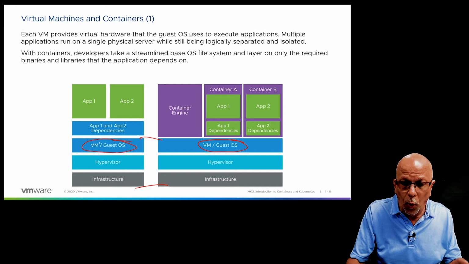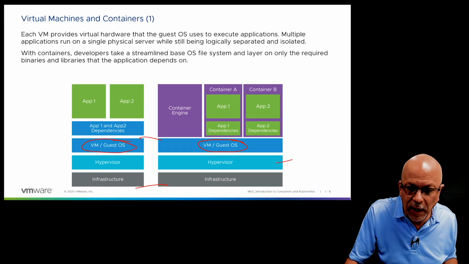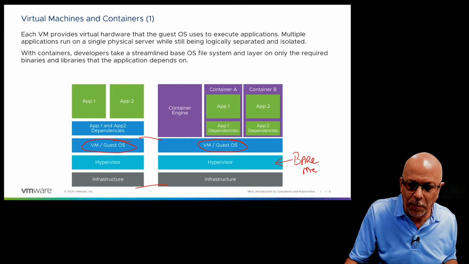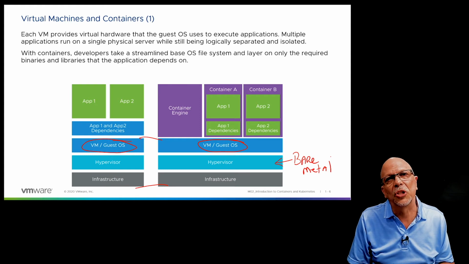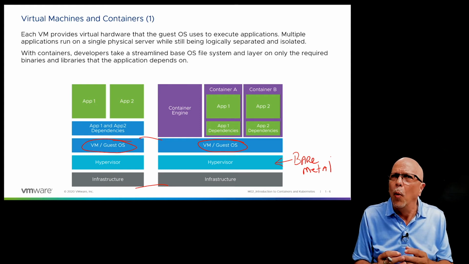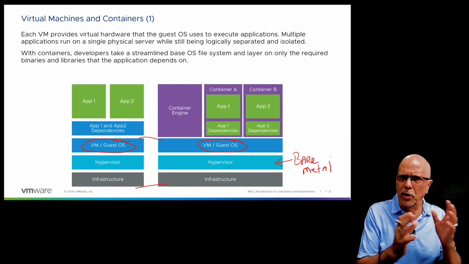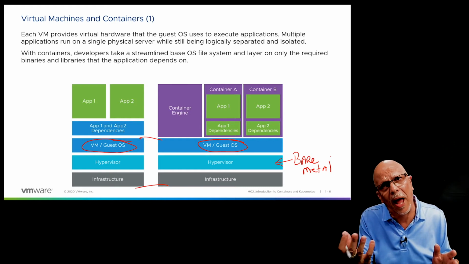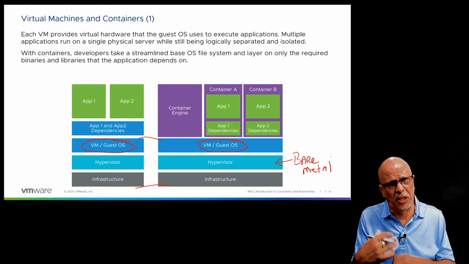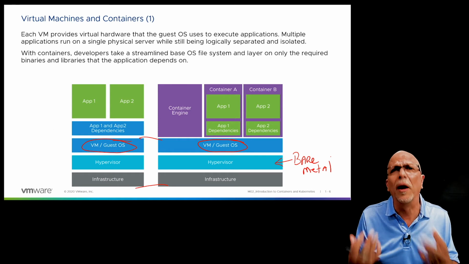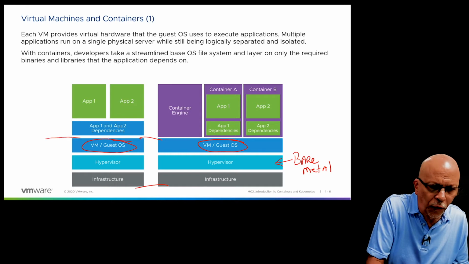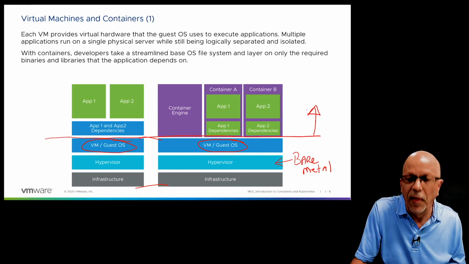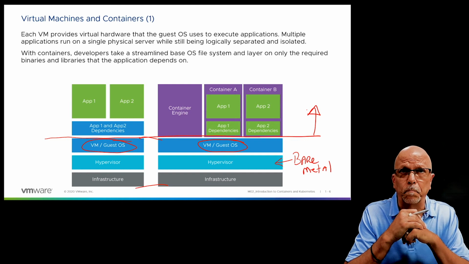Now, as you know, this doesn't have to be a hypervisor. We could be bare metal, but we've already been down that road. We know that bare metal has its set of cons, and most of us are going to lean more towards using a virtual machine. And by the way, 90-something percent of containerized workloads are running on top of a virtual machine. So really, it's from here above that we have our differences.